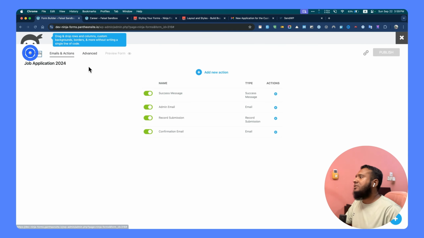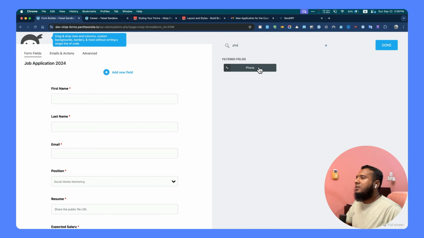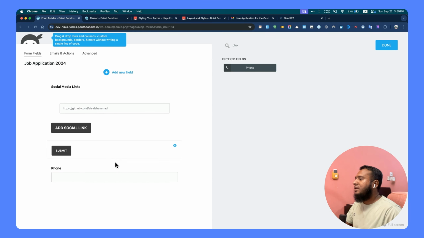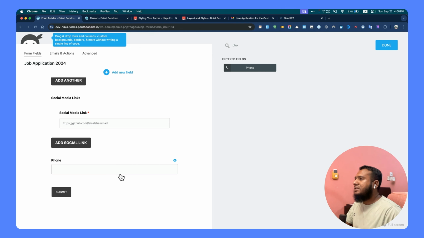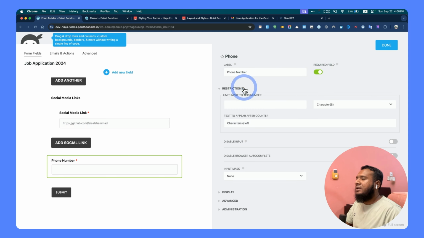So at first, you would like to have the phone number. So here is the phone field you can add. So you can add a phone number field here. And there is a restriction, so you can add a limit to this field. There could be a minimum of, like, 11 characters or something.